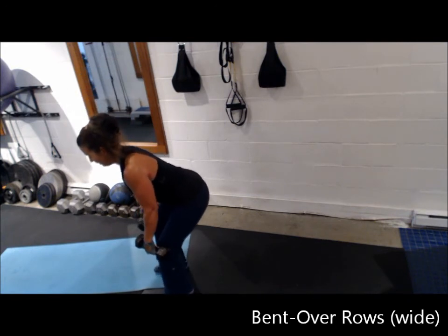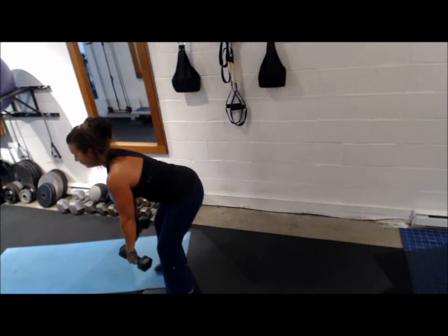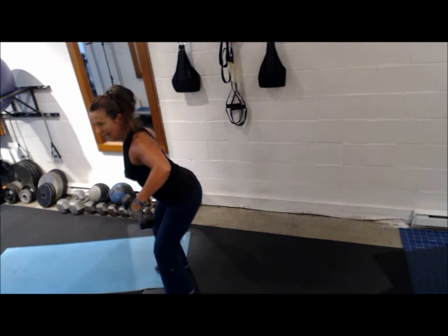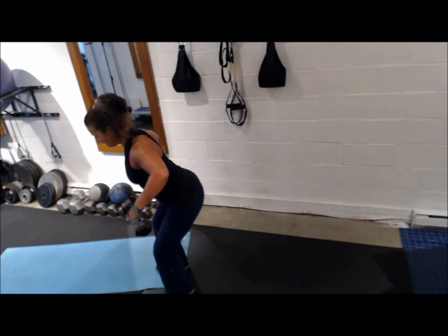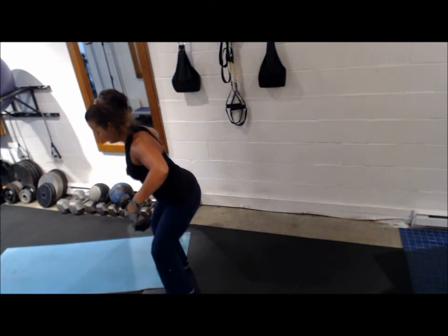So weight is back for your hips and heels. We don't want to be forward on your low back. We're going to bring your thumbs around with your fingers. Lift from your elbows quite wide. Chest out and squeeze your back. Nice deep breath in. Keep it wide, chest out. Pull from the elbows, drag your weights up.